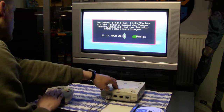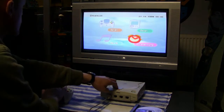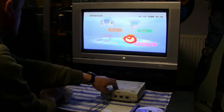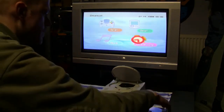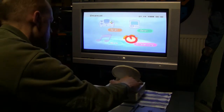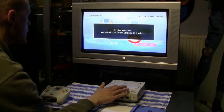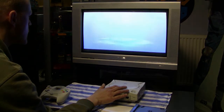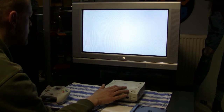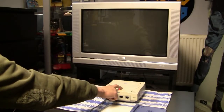And like I said before, this is something that I always do if I get some new old stuff to my collection. I test them, and this is also the reason why I didn't show you in the beginning, or that I didn't try out those controllers or anything, because I already know both of the controllers work. So I just needed to clean those controllers, and I didn't have to search for problems. And I tested the system with Echo the Dolphin, since this game was in the best condition. If this game would not load, then I would know that there's something wrong with the laser or anything, because the CD was actually in a pretty good condition.